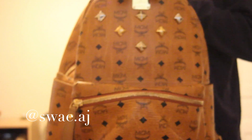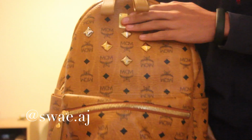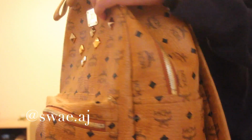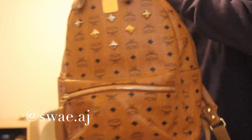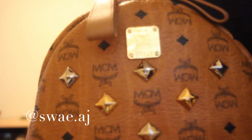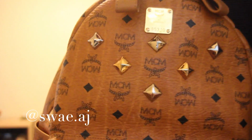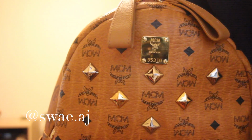But anyway, getting into this finally. The front, you have your Stark color, I guess, and then your Cognac, that's what they call it, Stark and Cognac. By the way, this is a medium sized backpack. This is the size medium. I really love the color of this, that orange-ish, brownish. It's just really nice. It goes really nice with Timberland wheat Tims if you have those. I wear them with them all the time.